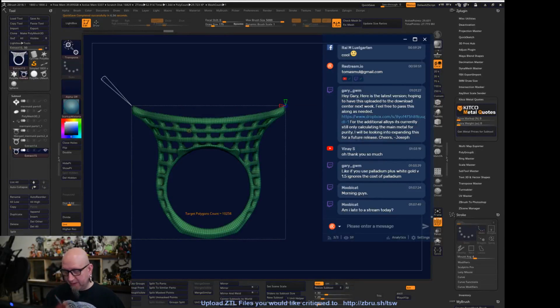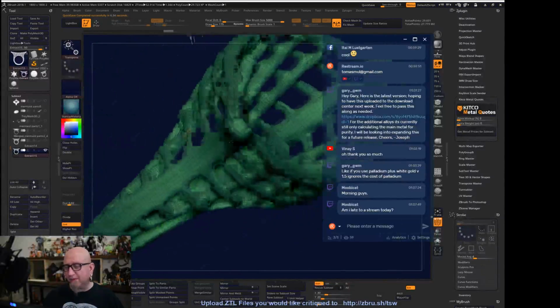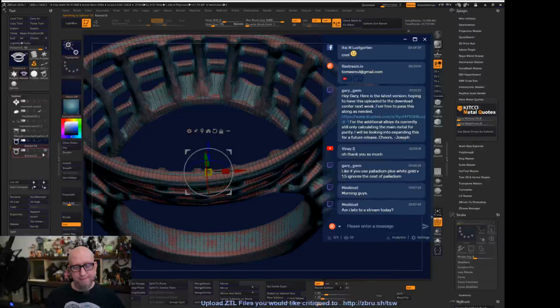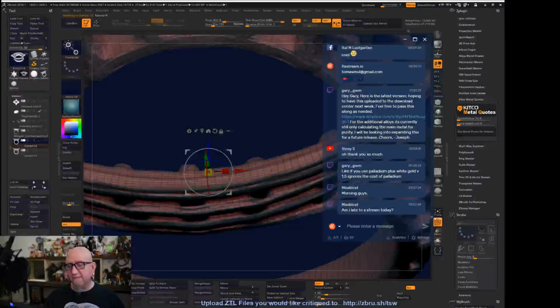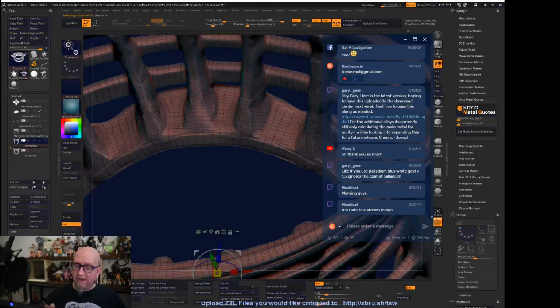Boom. There we go. And now you can see all that crappy geometry that was up in here. Let's look at it again. See how this is all garbage. And why I decimated first is if we just ZRemesh from here, it's going to try to keep some of this.